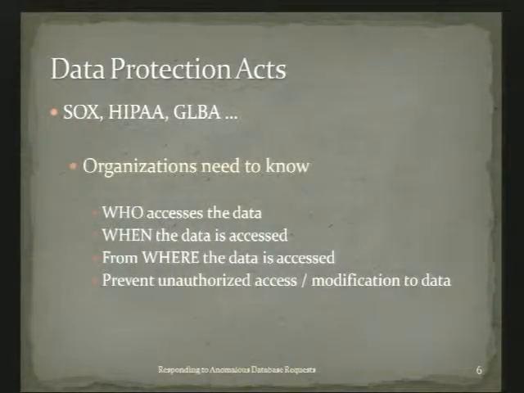Okay, so why do we need an anomaly detection system first? There are a lot of data protection acts these days which regulate how companies should maintain and store access to their data. There are acts such as SOX, Sarbanes-Oxley, which is applicable to any company which is publicly listed on the stock exchange. There is HIPAA, related to patient medical data, and that's applicable to any organization that deals with patient data, including Purdue, because Purdue has a health center. And GLBA is the Gramm-Leach-Bliley Act, which is applicable to any organization that stores financial data, and that includes Purdue also.